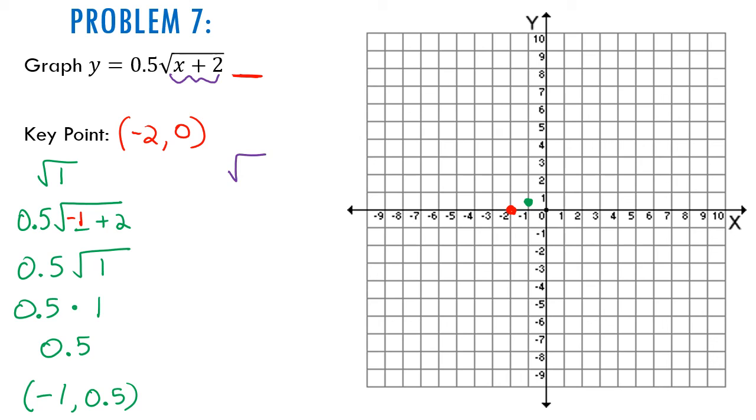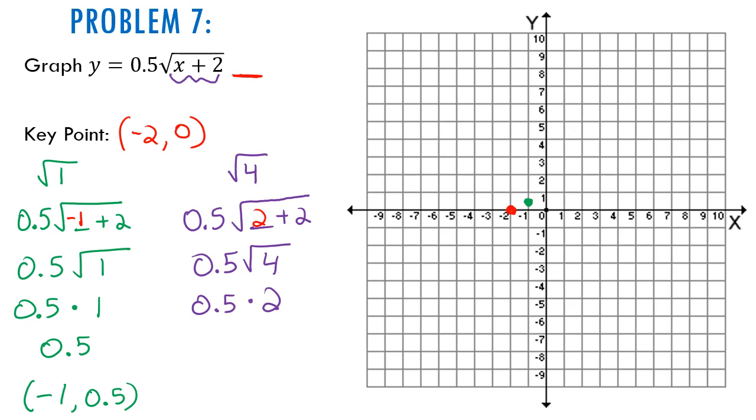Then we're going to do the square root of 4. So we have 0.5 square root, some number plus 2. We want it to equal a 4. So we would obviously just say, well, we know 2 plus 2 is 4. So it should be a 2. That's going to give us square root 4. Don't forget your 0.5. The square root of 4 is 2. Remember, that's going to get times to the 0.5. And that's going to give us 1. So we have 4 comma 1. And then we can go ahead and graph our square root function.